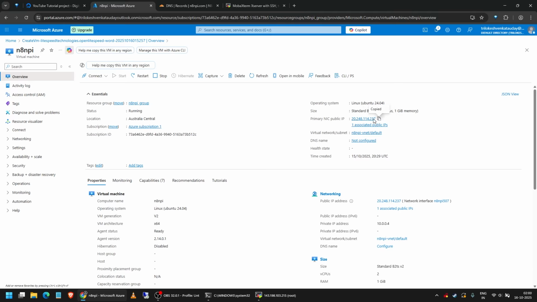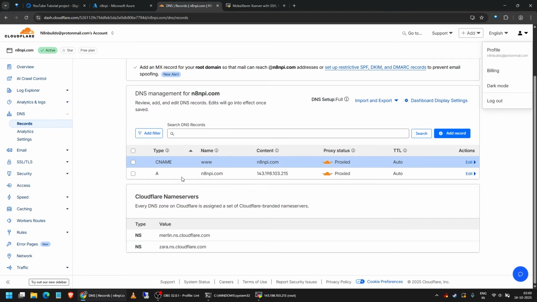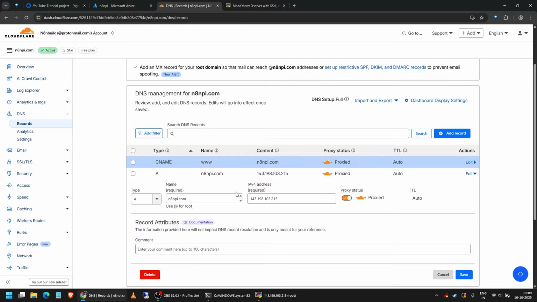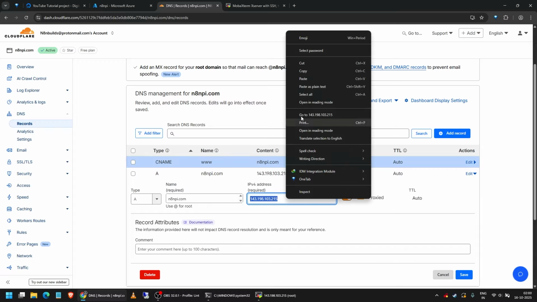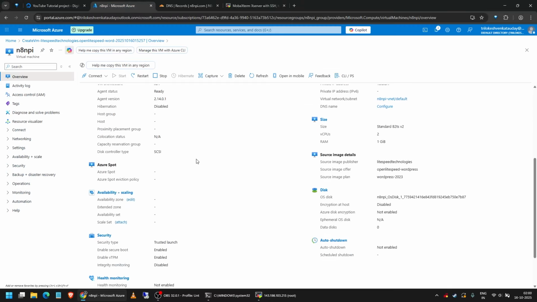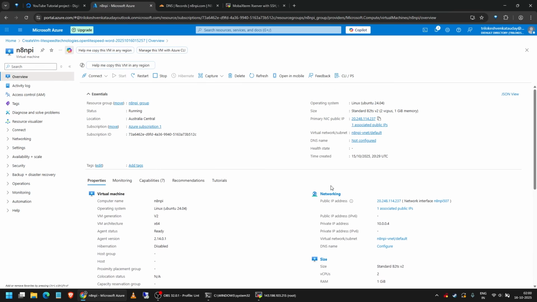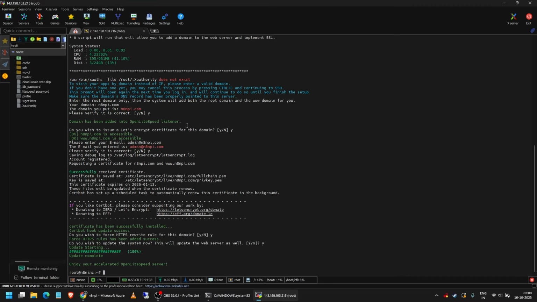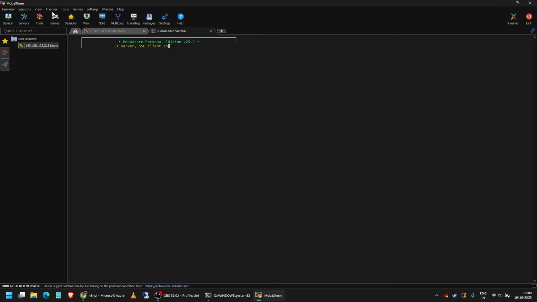So with this IP address, we have to update our DNS records. So from here, first you have to edit the A record, update the IP address, and then click on save. Now you have to copy the IP address and try to log into the server.